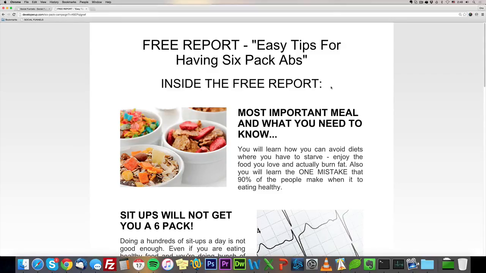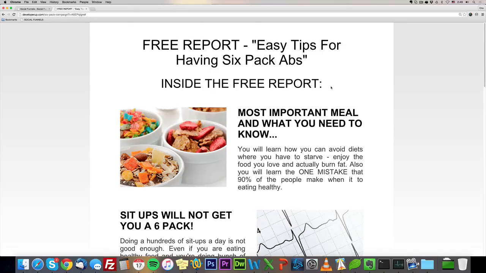For example, a person is browsing Facebook, and one of his friends posts an article about 50 detox waters, how you can feel great and lose weight. Then the person clicks on that link and starts to browse the article itself, and boom, after a few seconds or a few minutes, it really depends on you, you slide in with a pop-up. It says, hey, do you want to lose fat and get 6-pack abs quickly? Here we have a free PDF for you.